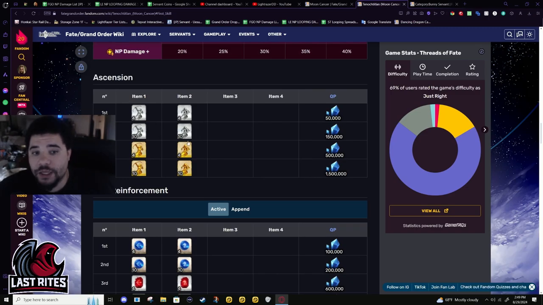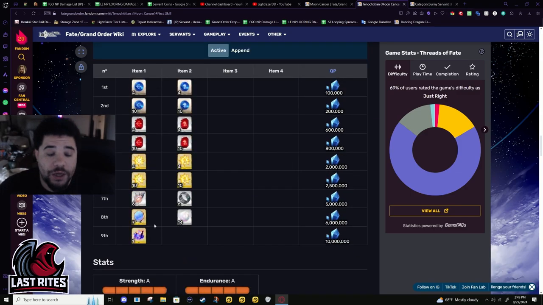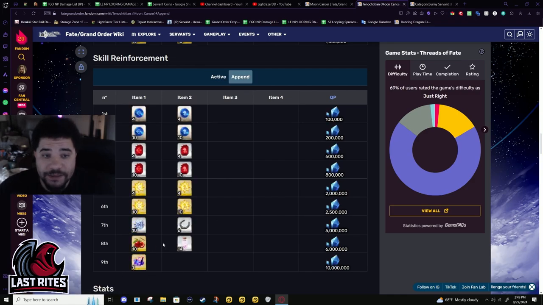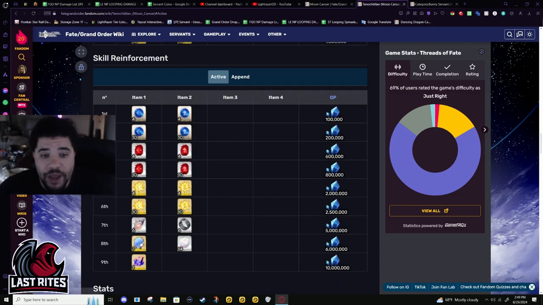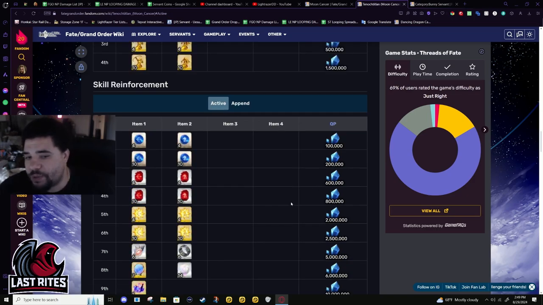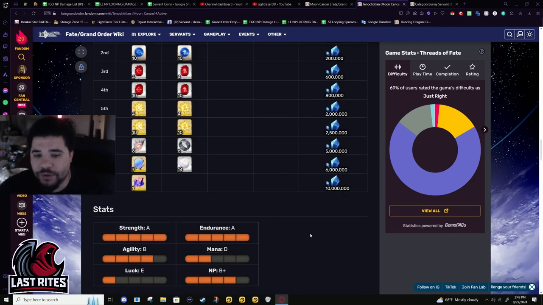I love Moon Cancers and Rulers and Alter Egos because they don't require other mats. It's stuff you either always get from a shop in an event or you get it from lottos. She only needs two different gold mats, so she's not going to be the hardest to level. I believe this was in the monthly ticket, and at least the seashells were in the shop for the last event. Same with the ice. So you shouldn't have that much of a problem getting her up as long as you play during those times.